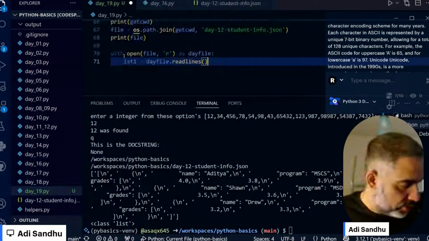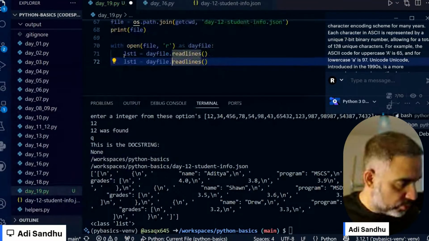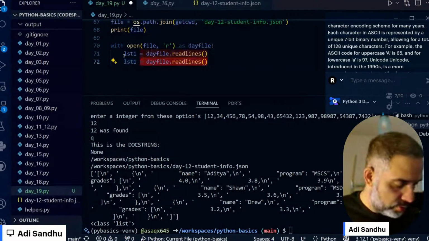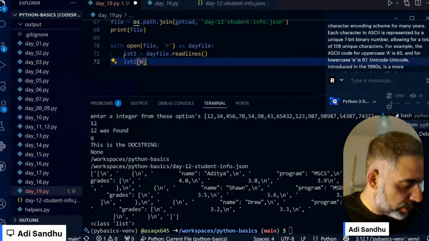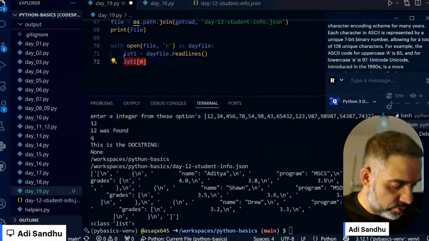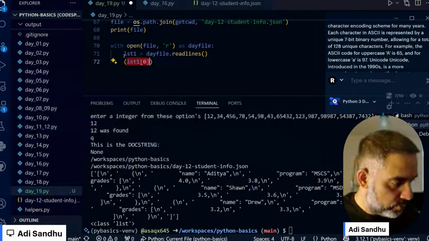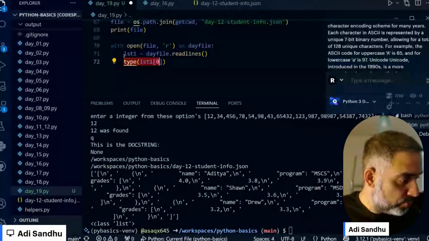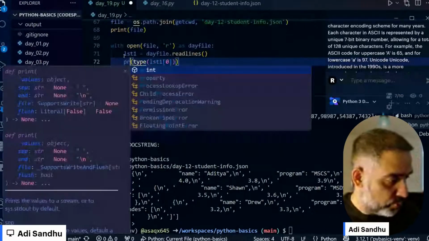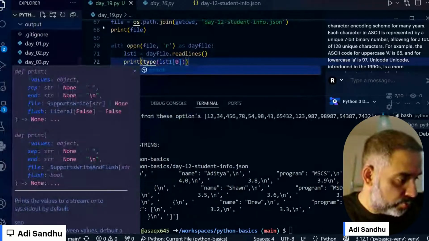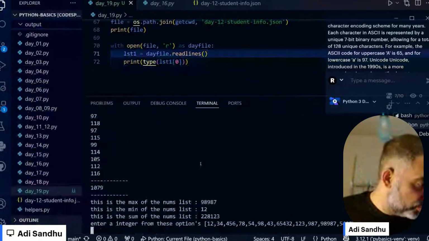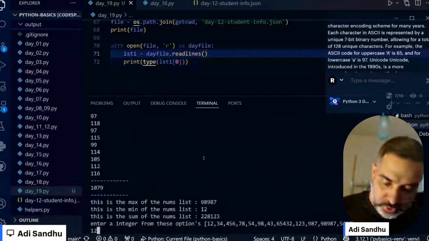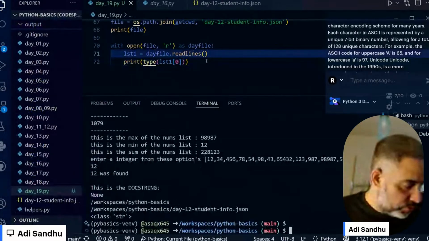And then we go, what is in the list? If it's a list, let's see what's inside it. Type. Print what is list one, because a list you can access with an index, right? So 12, string, it's a string.